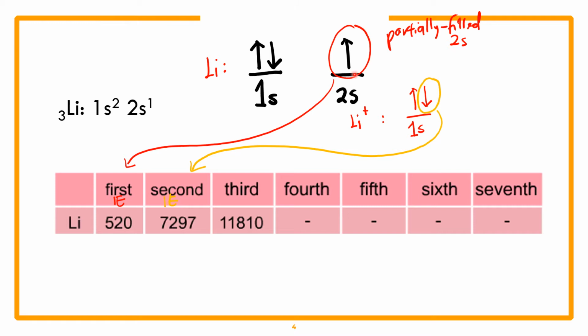Okay, so partially filled 2s is unstable. So mudah ataupun susah nak buang this one electron? Of course mudah lah, sebab dia ada dalam bentuk partially filled. So mudah untuk buang this first electron. So hence this energy reflect kepada proses untuk membuang this first electron. Tetapi when it comes to the second ionization energy here, dalam lithium plus tadi kita dah ada sebanyak 1s2. Okay, so 1s2, this arrangement kita panggil sebagai completely filled orbital.